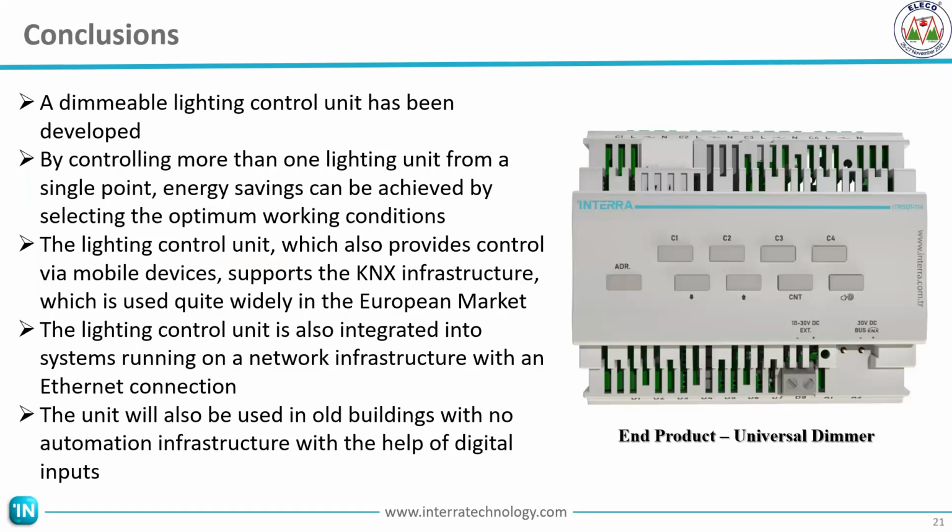At the end of the study, we have realized the first pilot production of the product, and we are currently planning electrical tests in accordance with the electronics standard. This is our end product: our universal dimmer and dimmable lighting control unit has been developed. It has a KNX interface, an IP interface, and it can control lights with conventional switches.